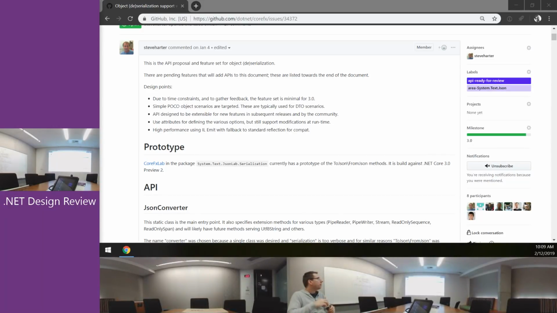Okay. So the first one, supporting existing attributes. Yeah, the System.Xml namespace does have some attributes that we could reuse. The problem is that the main attribute that you can, for example, specify property name, like if you want to change a property name, also has like 5 other properties on it that don't all make sense here.